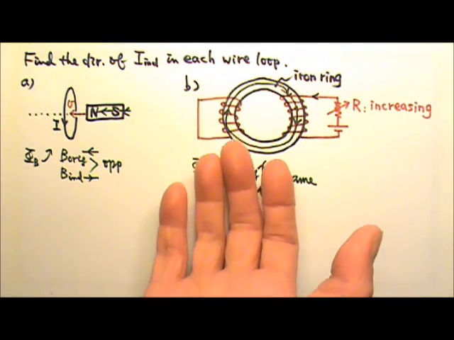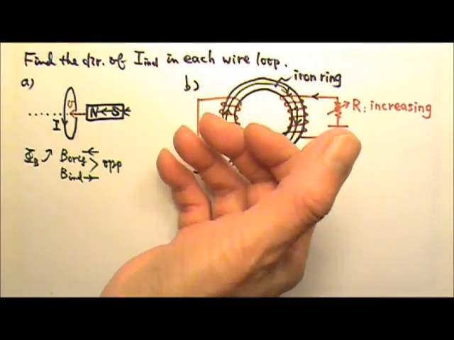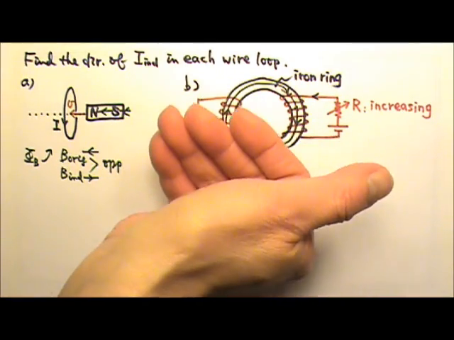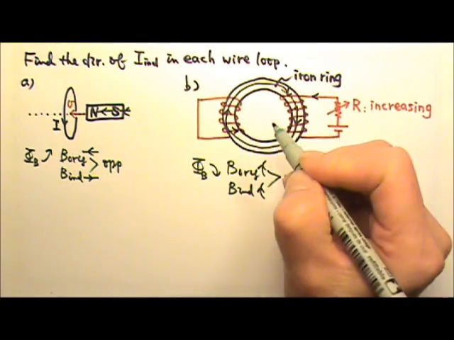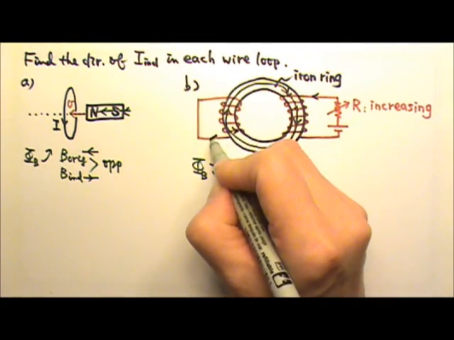That means I have to use my four fingers, point upward, and my thumb goes to the right in the front. So the current must go to the right in the front, to the left in the back. So the current goes this way.